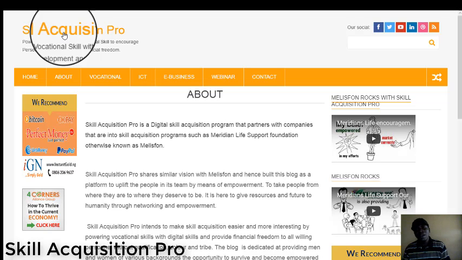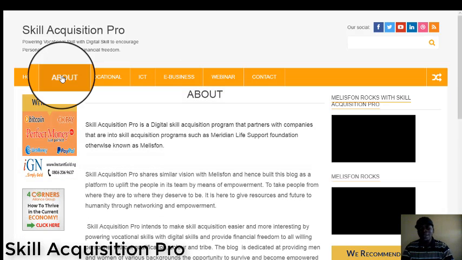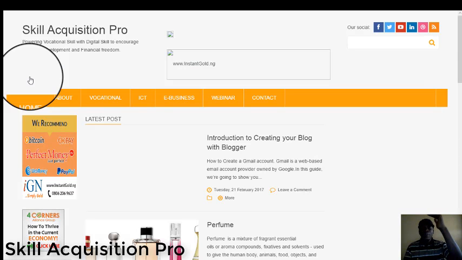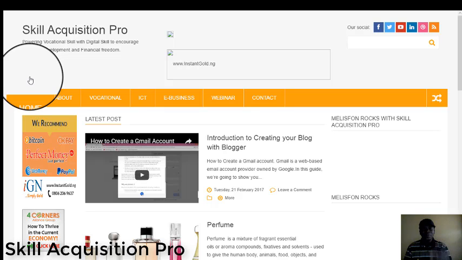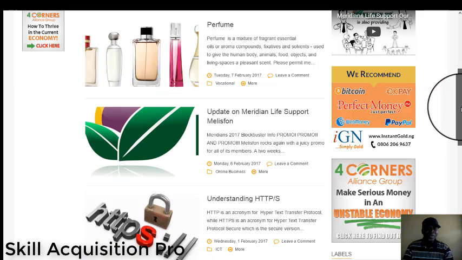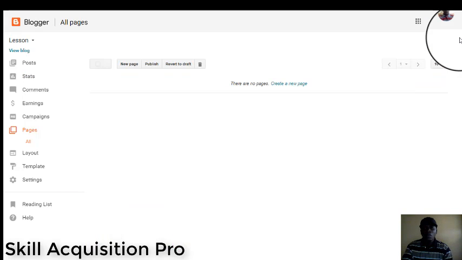And let us revise the difference again. What is the difference? When I click on this about page, it displays what we have here in a static form. But when I click on the home page is where you have all your various posts displayed. You can see it arranged chronologically. Fine. So we go back to our dashboard again. Now you can at least differentiate between posts and pages.